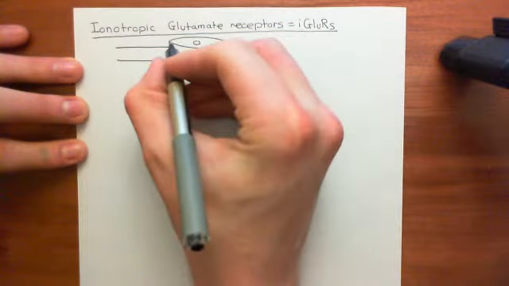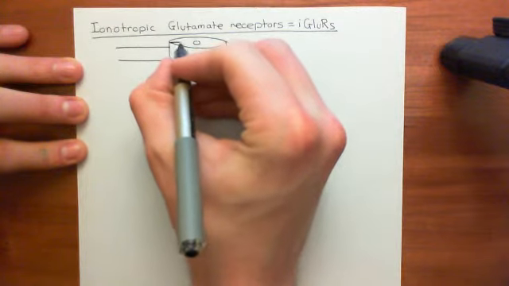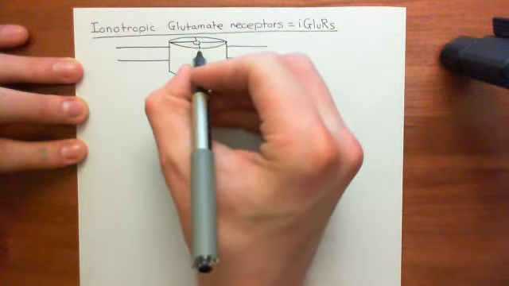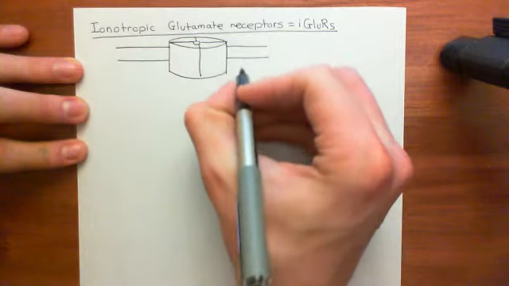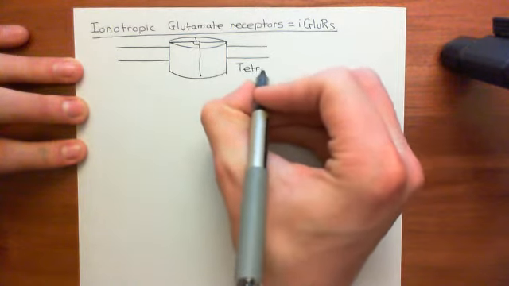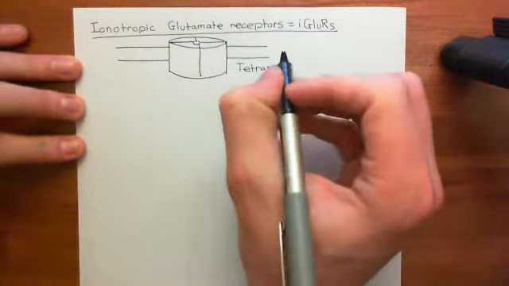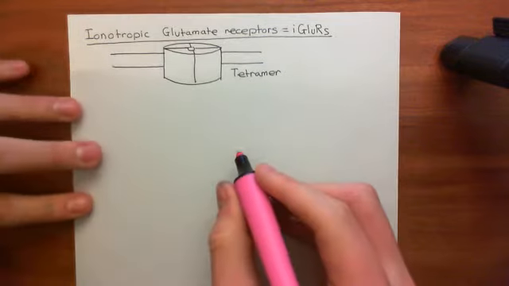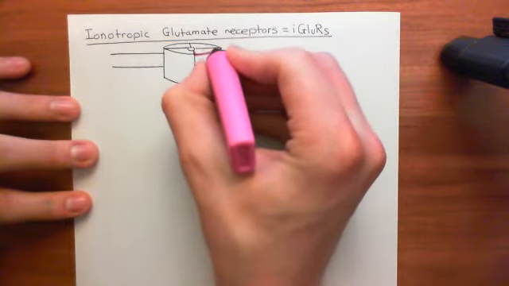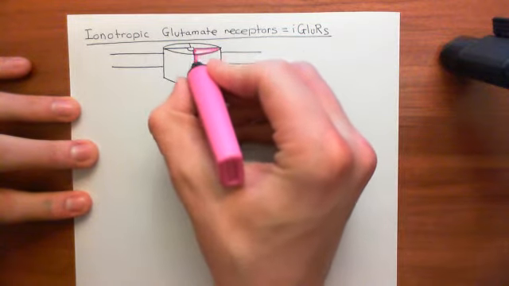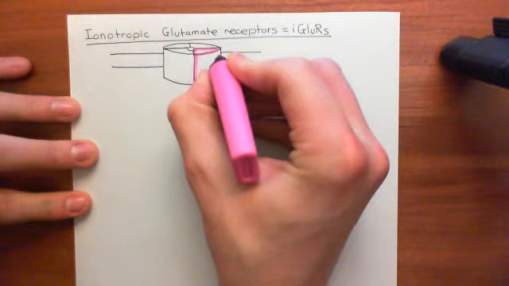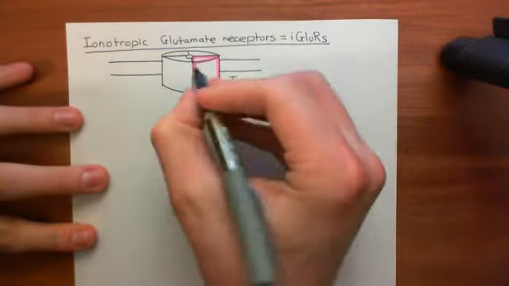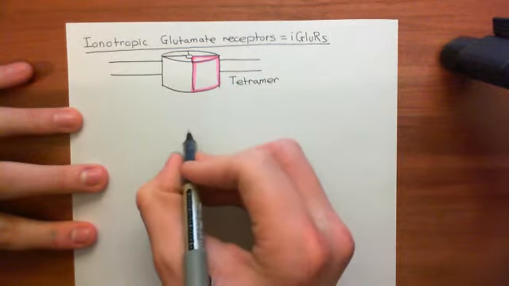So what's the structure then of these ionotropic glutamate receptors? Well, the entire ligand-gated ion channel is not a single protein. Instead, it is a tetramer. It's made up of four separate polypeptides, which are all joined together to make the full ligand-gated ion channel. So it's made up of four quarters, essentially. What we now want to do is pull out one of the quarters of this ionotropic glutamate receptor. So I'm now highlighting in purple one of the subunits that makes up a quarter of this receptor, and I want to pull this subunit out and have a look at its structure.